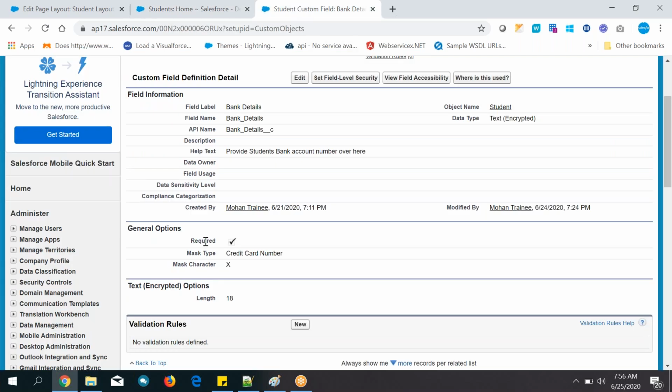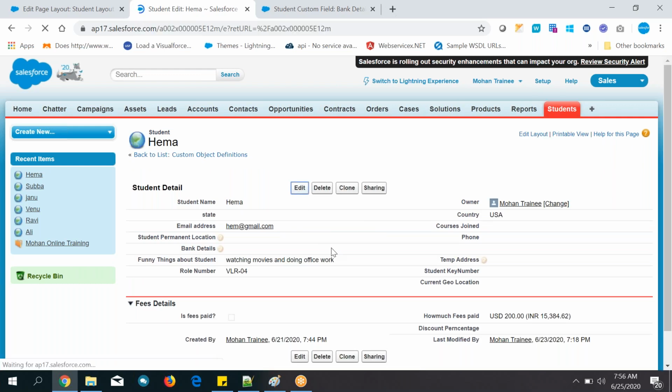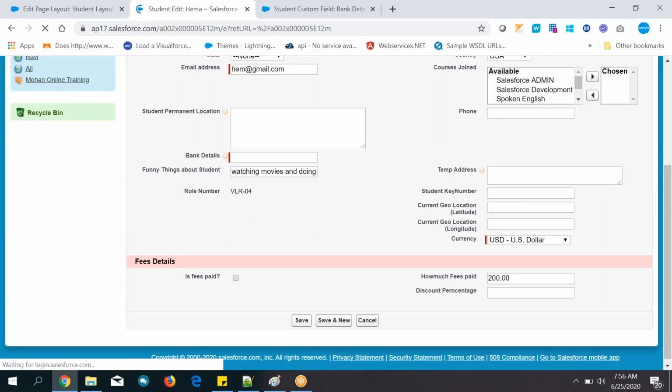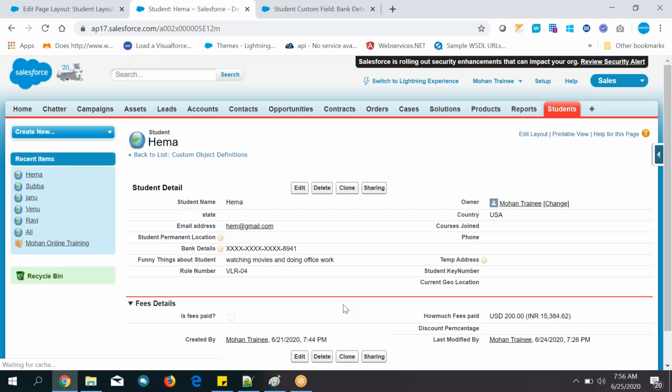You made this field required just now. If you want to update any of the records, as I am showing, Salesforce will not allow you to update because you need to enter bank details. You enter something, and then only you can save it. Until then Salesforce will not allow you to modify the record.